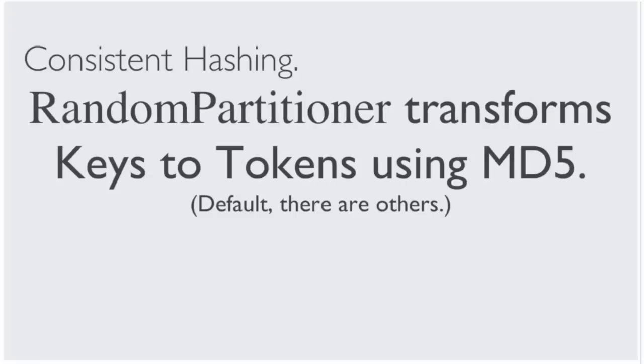Our implementation of consistent hashing revolves around 2 principles that you'll see in configuration files and in schema declarations, and often you get asked about them if you ever ask someone for help. The first is what we call the partitioner, and our default partitioner is called the random partitioner. What it does is take your row key and apply a transform to it to create what we call a token. The random partitioner transforms things using an MD5 hash algorithm and creates this token for us.